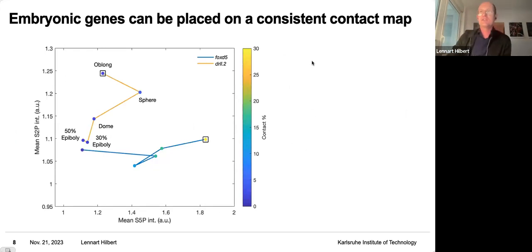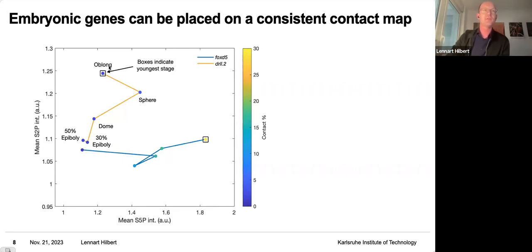We found that if you put it in the right perspective, we can take all these observations and put them on what we call a contact map, and the observations actually become consistent with the system. How to read this map or how to draw this is that you take on the x-axis the level of recruited RNA polymerase II at the gene. You place the level of elongating or transcribing Pol2 on the y-axis, and this allows you to place every gene in every stage at a specific point in this map.